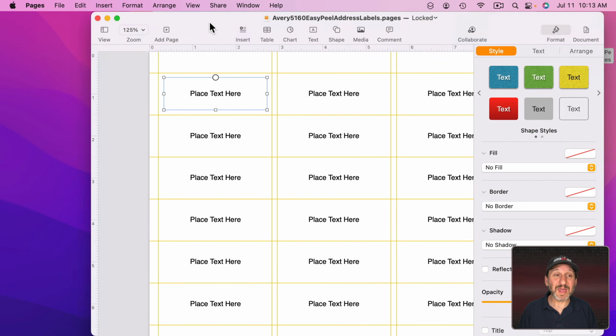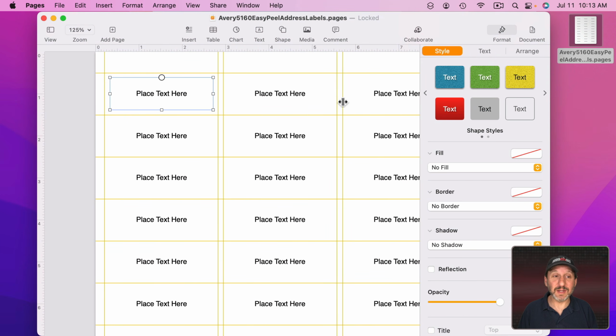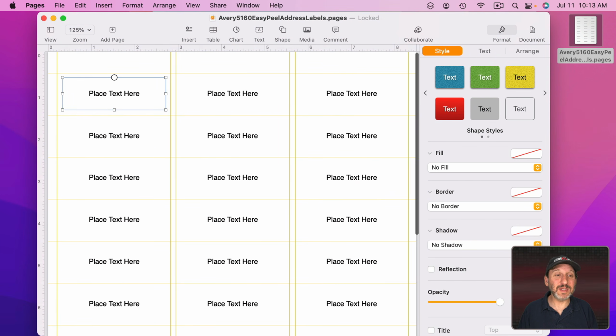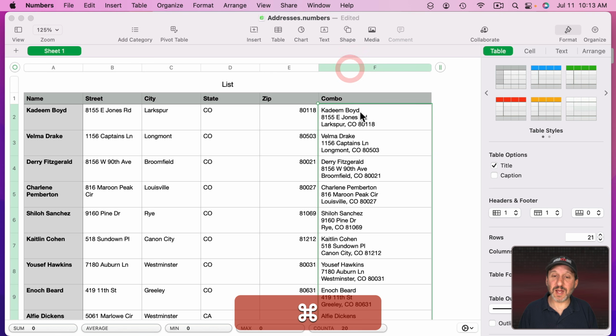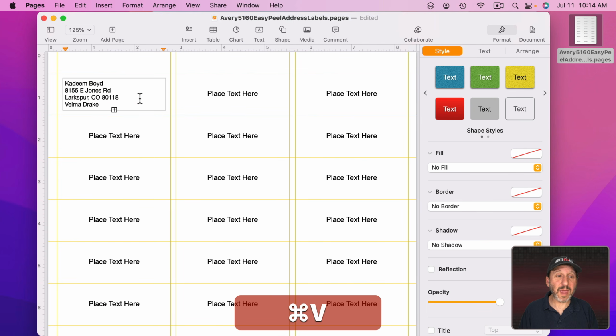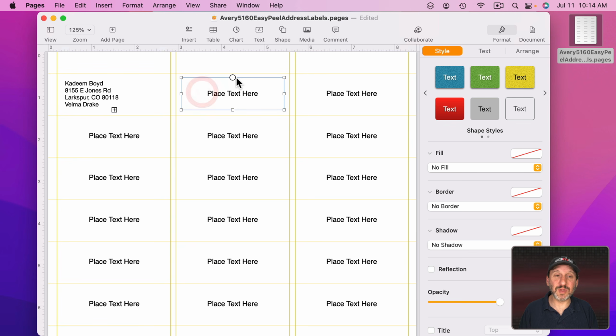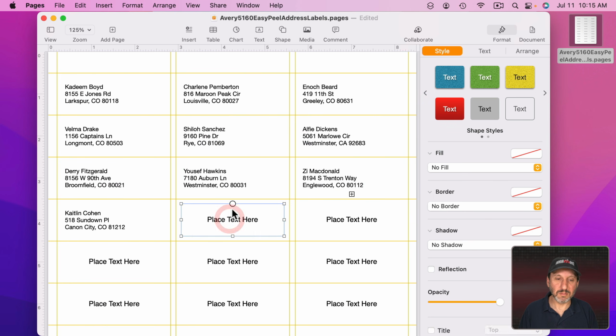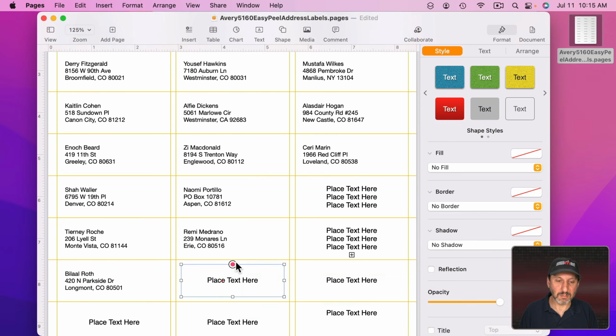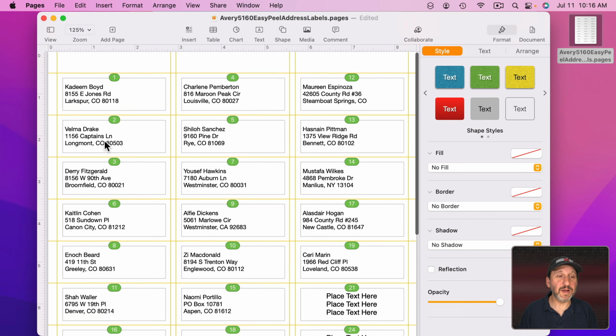I'll open it up and you can see how it looks a lot like what we created except that things aren't linked together. So if I were to go into Numbers now and copy this column here, go back into here and paste, you can see it only pastes in that very first text box here. So I'm going to have to set things up so that I can link the boxes to each other. So I'll set this one up as green and I'll add for each one of these. So you can see I've linked them all.